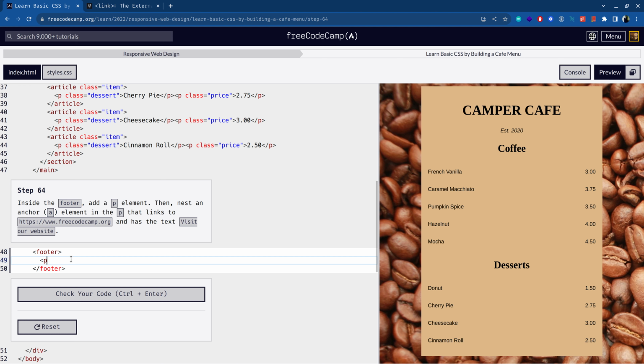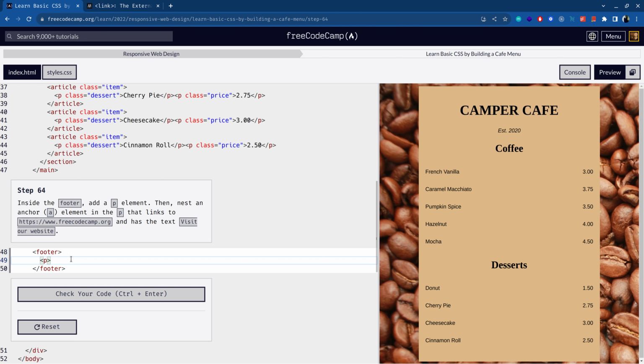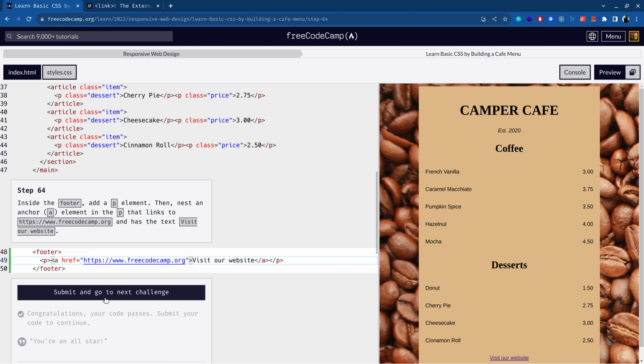So let's add a P element. Then inside this P element, we add an anchor tag which is going to contain the text visit our website, and the link is going to point to this address.